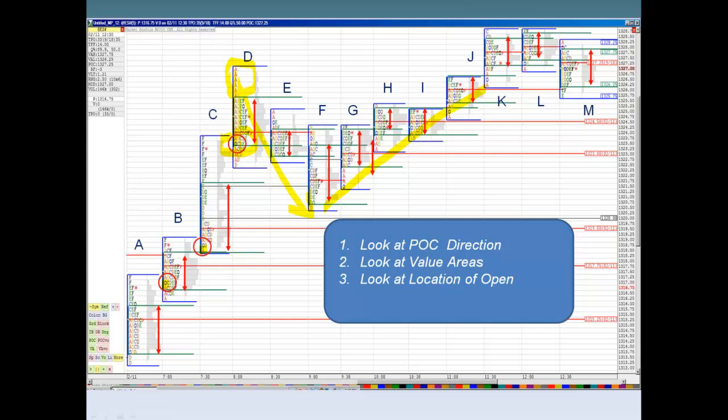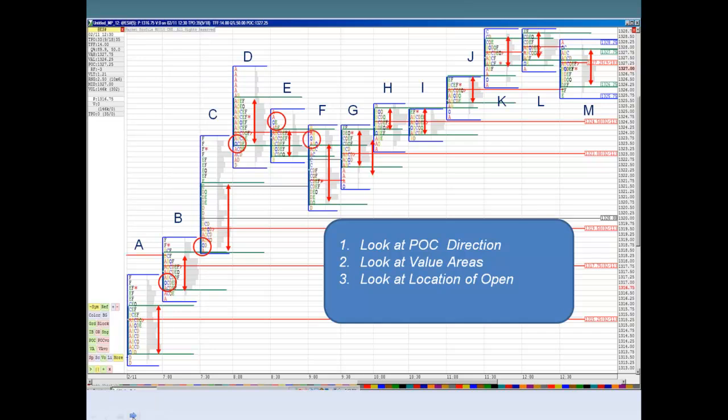And once again, you're not deceived by the retrace, and you don't think that this is the end of the move. On the contrary, you sit this move out, and then you begin to participate in the move once again, once it starts later in the day, and then you take it up directionally. So taking a look at the open of each period relative to the open of the prior period is very important from the perspective of a profile trader.